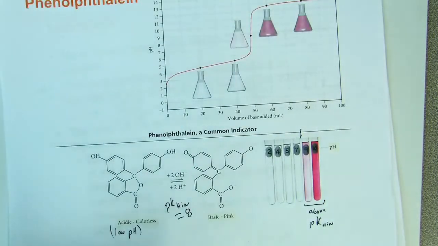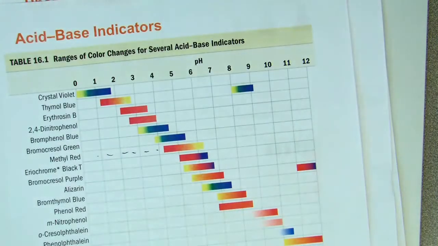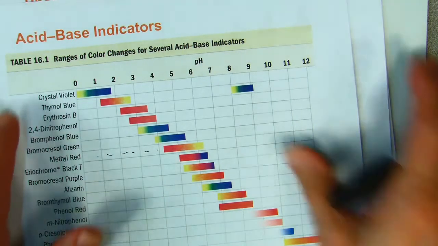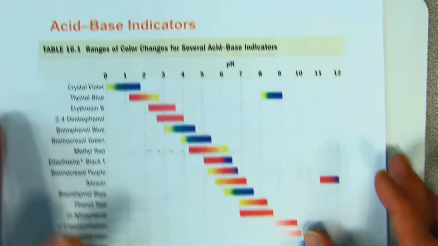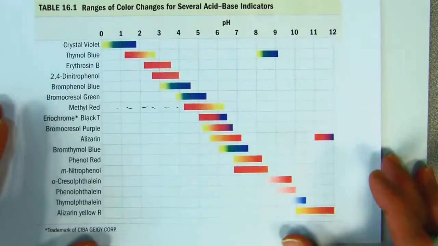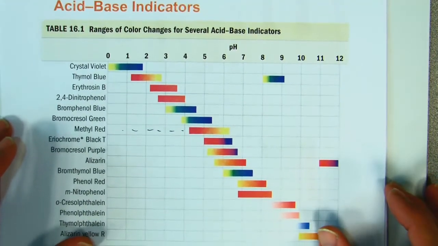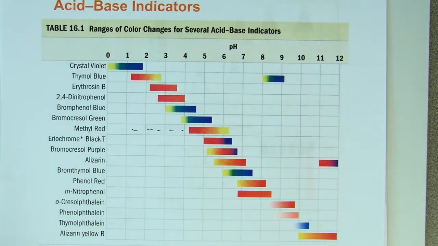Now I mentioned that there are many different acid-base indicators available for our use. And that's certainly true. This is a table or listing of various different acid-base indicators which are known and oftentimes employed in lab. What's nice about this table is that you can see that not only are there multiple options, the names of which are listed here on the left. You don't have to memorize all the different names.